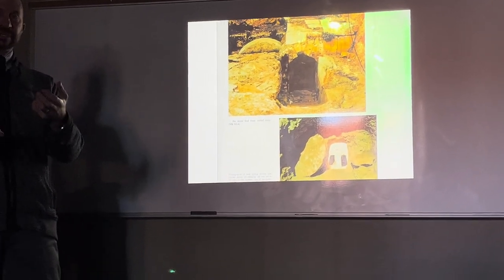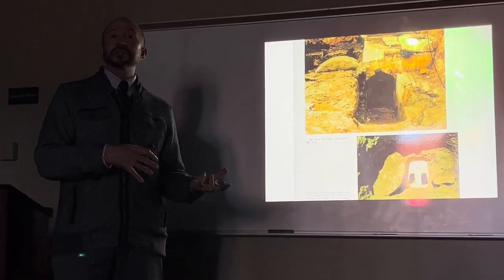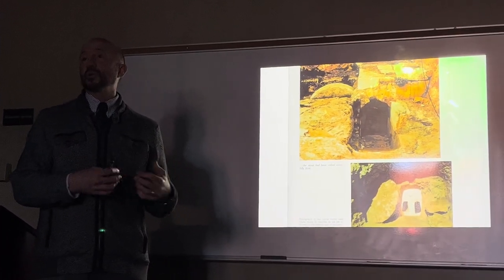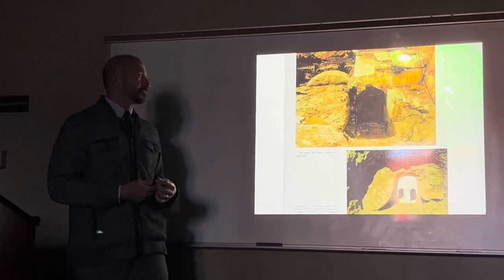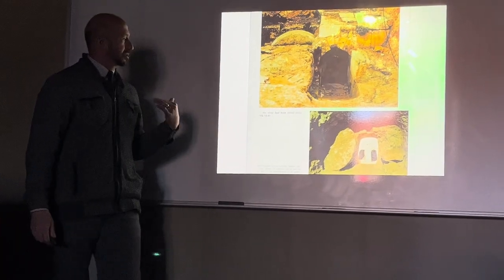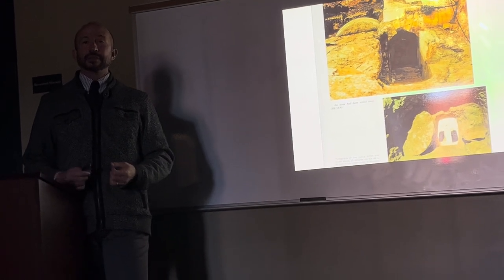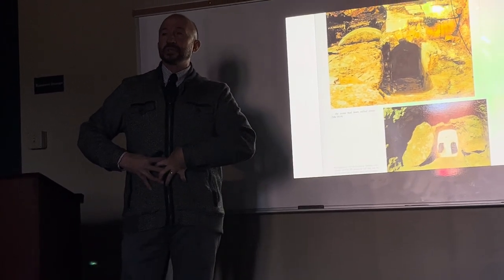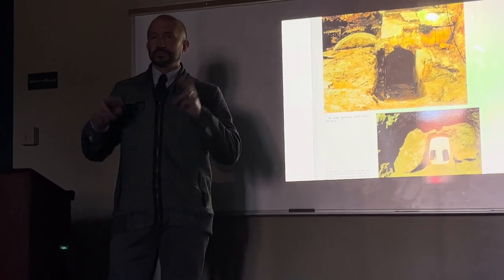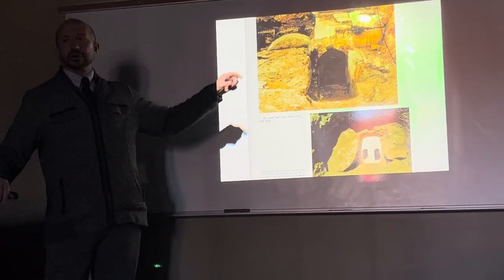The Gospels tell us that this was a tomb in which no one had yet been laid, and it belonged to Joseph of Arimathea. Probably Joseph of Arimathea, a wealthy man, member of the Sanhedrin, had it hewn out of the rock for himself, for his own family, but gave that to Jesus. So then Jesus would have been put in here, stone rolled over, and then Jesus would have been in complete and utter darkness. Same darkness that the unborn Lord was in the womb, right? Jesus was conceived in the dark, physically dark womb of Mary. He also ended his life in the physically dark room of the tomb.